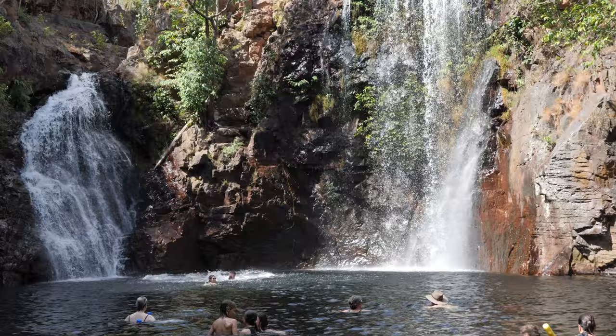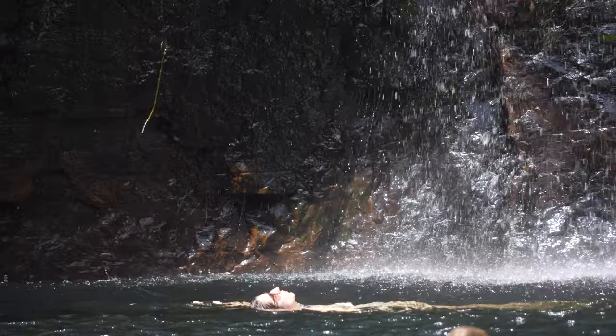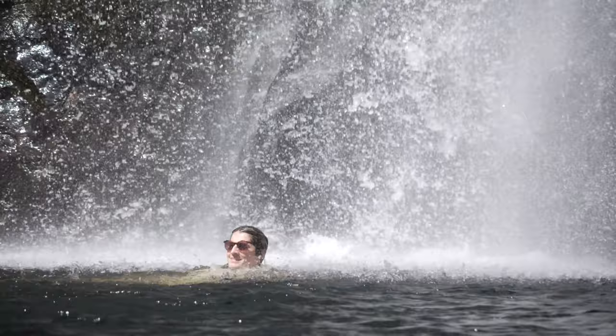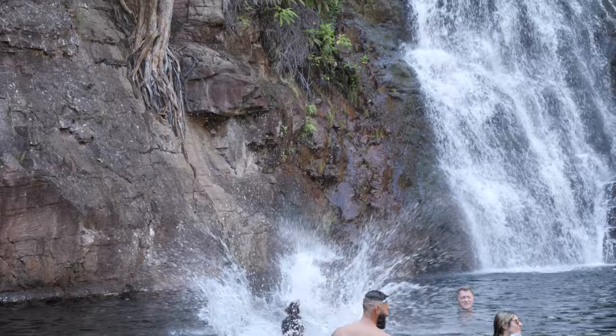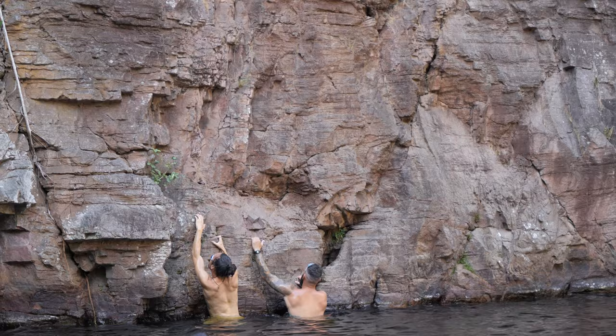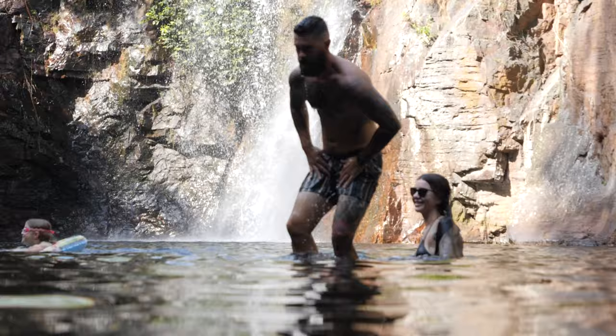When we came down here around 9am there were just maybe five people here, and then it's been a steady stream, and now we're getting closer to midday and it's chock-a-block. We are leaving now but that was so much fun — just what we needed in this hot Northern Territory weather. A beautiful pristine lagoon, the water was so clear, there were loads of fish, lots of good spots to jump off and big submerged rocks you could just sit on and watch the waterfall. It's getting super busy down there now so we're heading off for lunch.